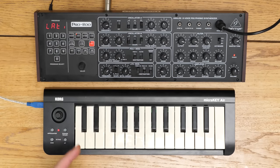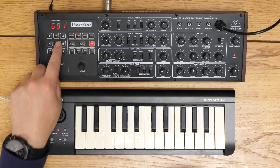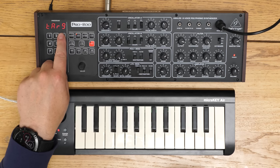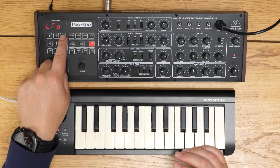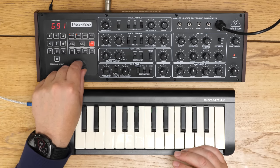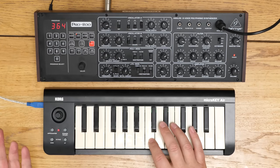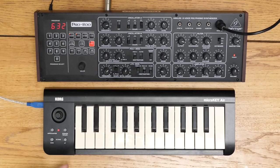We've also got a modulation delay, and that's not for the modulation wheel. This is delaying what normal modulation is going to happen when you don't control it with the mod wheel. So the mod wheel destination at the minute is the LFO. So the vibrato is introduced automatically, but if we put a delay on that, quite nice. You could do some natural sounding stuff. So there's a fair amount of control over the LFO and the vibrato, so it really does feel like you do have two LFOs in there.